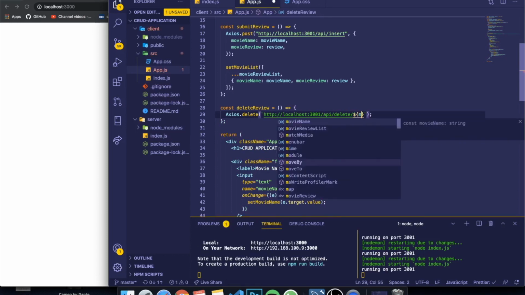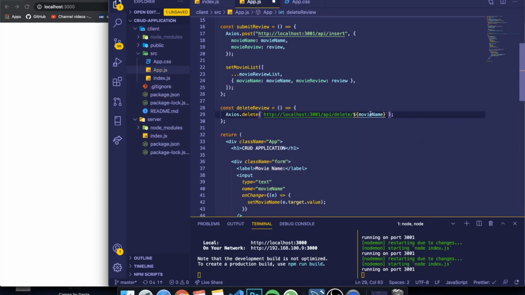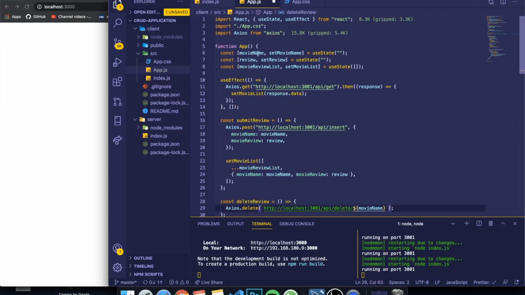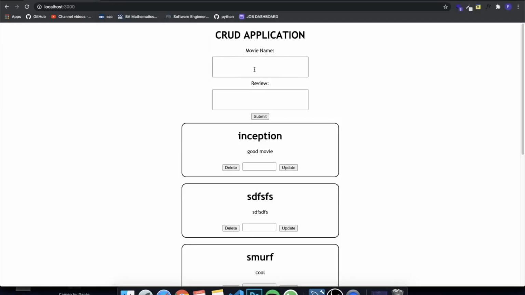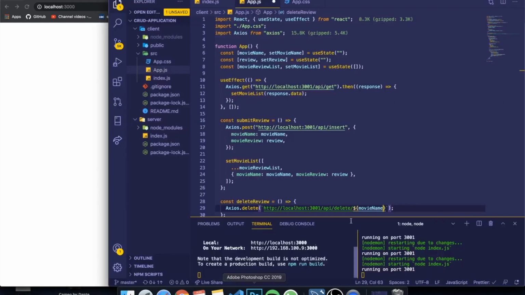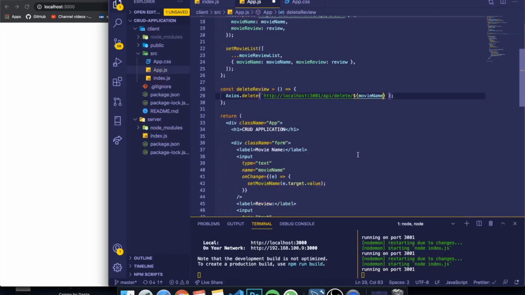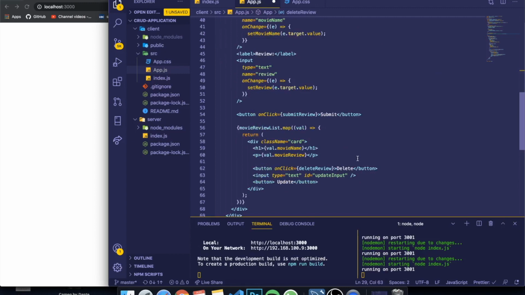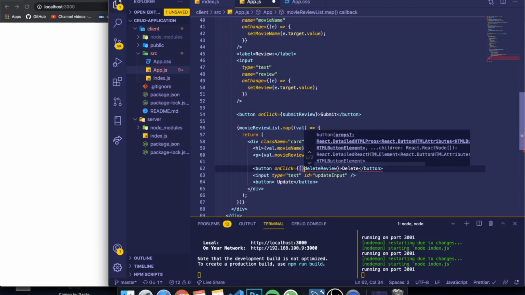But I just realized something as well. I was setting the movie name as whatever object we're trying to delete, but this is incorrect because the movie name represents the variable that is currently being written on the input, right? So basically we want to delete the specific movie that we're clicking the button for. So for that we need to pass a variable inside of the delete function.